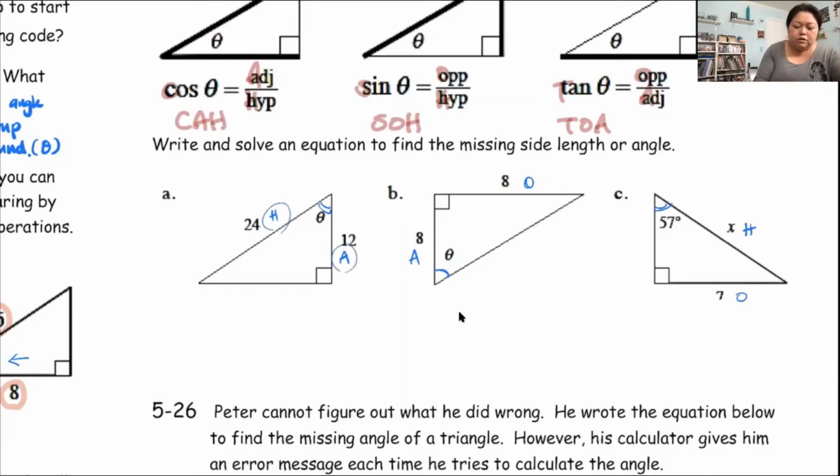Well, if I look at my SOHCAHTOA, the only one with A and H is cosine. So I know automatically in this case, I write cosine of the angle is equal to adjacent over hypotenuse, right? This is why labeling the sides really helps, because it tells you exactly which trig ratio to use in this case. Now, same as before, you want to move the cosine over, so it becomes cosine inverse because you're solving for an angle, and then you punch it all in, so you get cosine inverse of 12 over 24, that would give you 60 degrees.